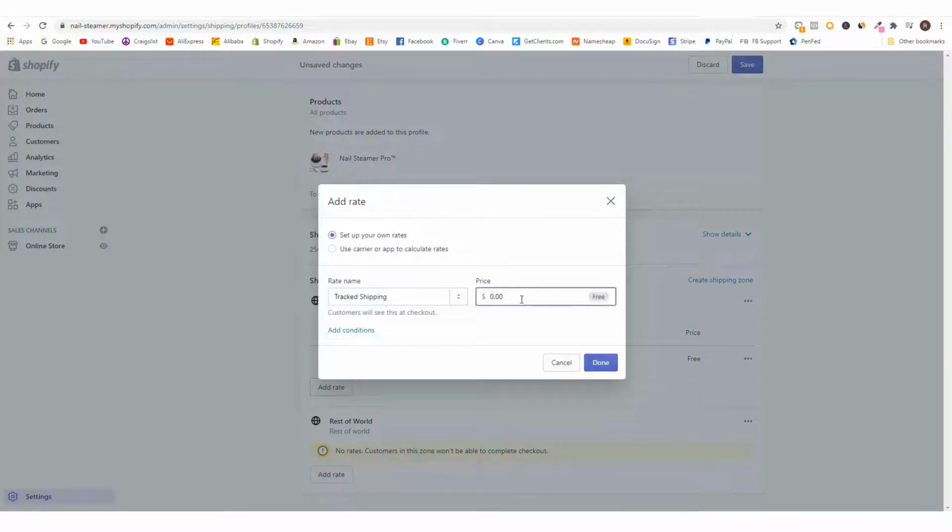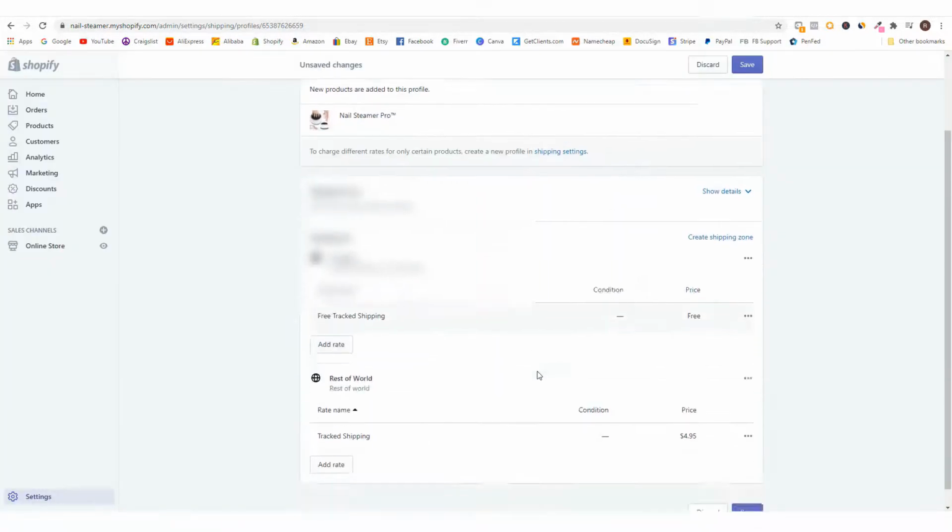And we're going to make this $4.95. So this is going to be for anybody. We're not going to be targeting the rest of the world, but just in case somebody does buy something from you, they're going to get charged for shipping. All right, and hit done.